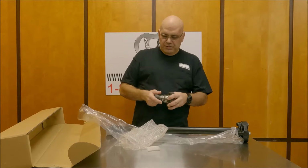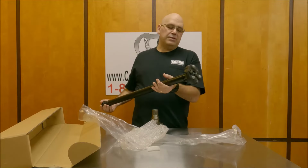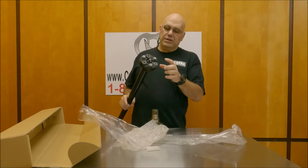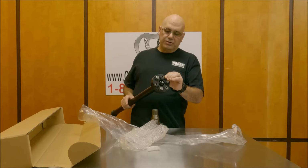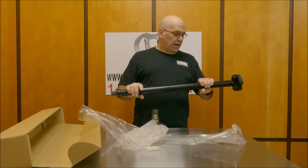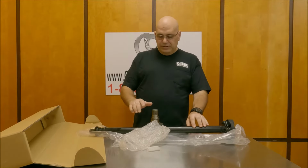But once again, this shaft comes basically ready to install. Take yours out, install this one, and you should be ready to go. It comes with the centering flange, it comes with the universal joint, it comes with the protective sleeve, and pretty much ready to install.